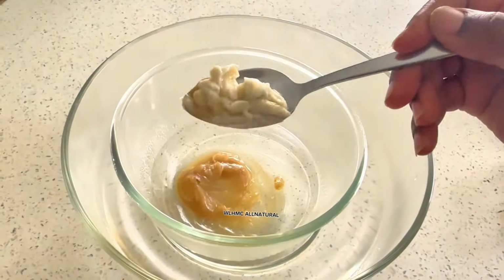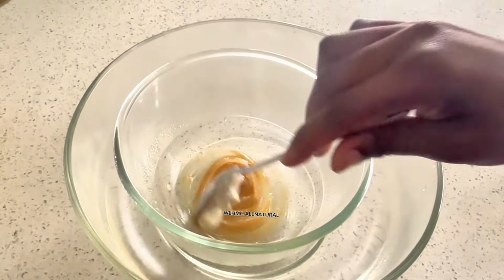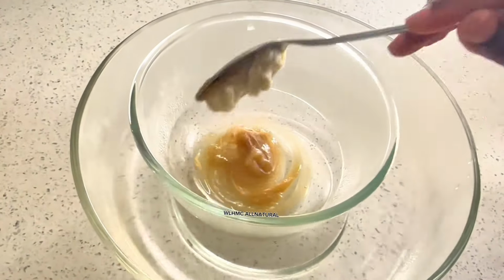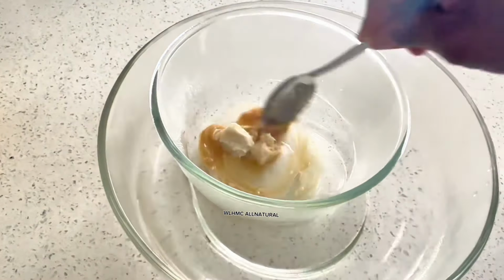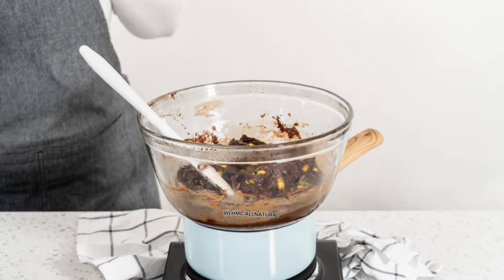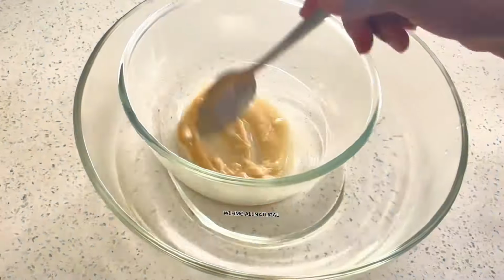Now, what I'm using now is my shea butter. You can actually use whipped shea butter. Any whipped shea butter you have, mix it in there. As you can see, I'm doing a double boiler method, which is putting the hot water in that bigger bowl to help melt down the Vaseline and also the shea butter. So I'm mixing them up together just like this.